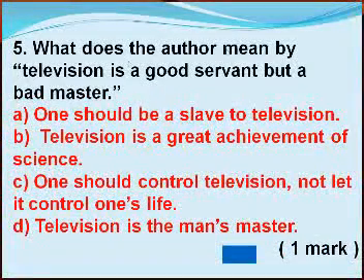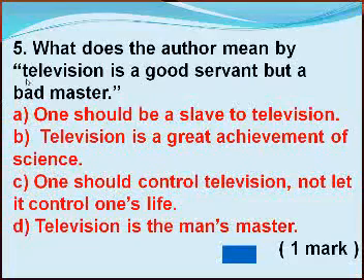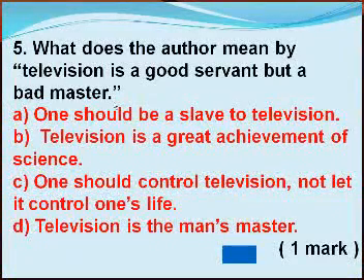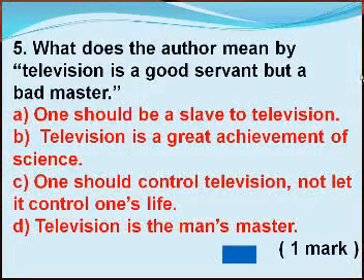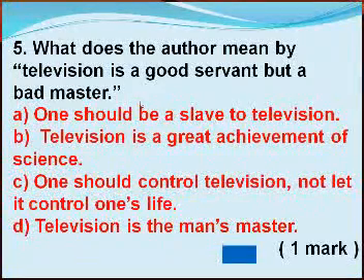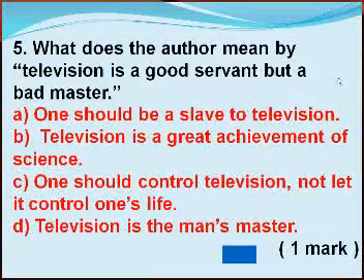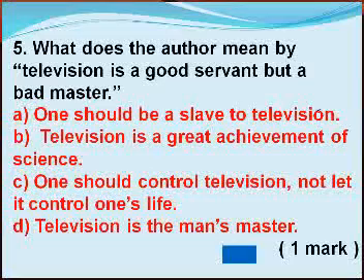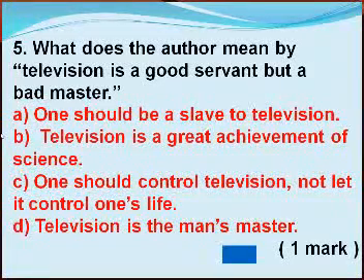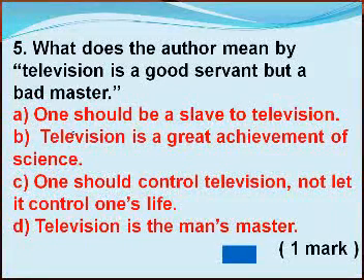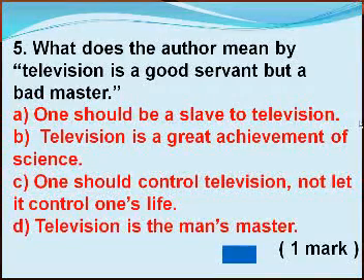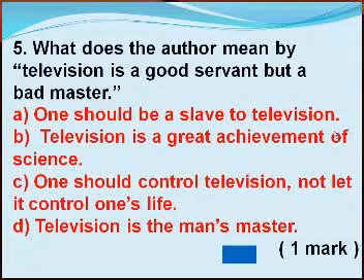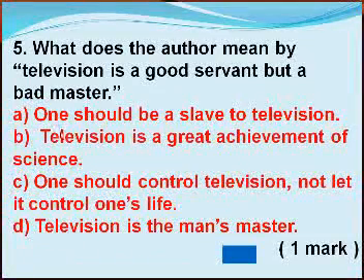Another question. What does the author mean by television is a good servant but a bad master? You can answer this question by understanding the whole text. However, it would be maybe easier if you go back to the part of the text where the sentence was mentioned. But let's look at the choices first. One should be a slave to television. And then television should be your master.